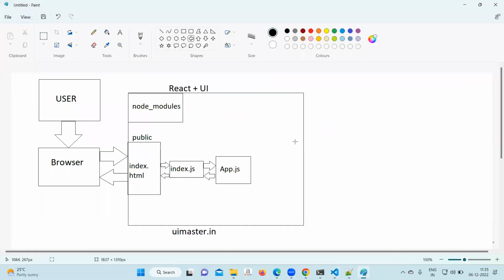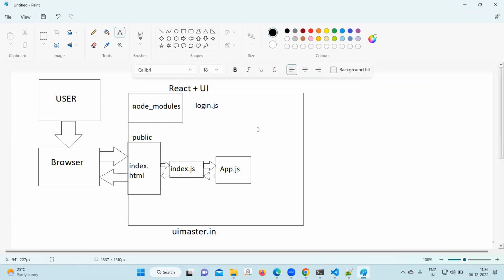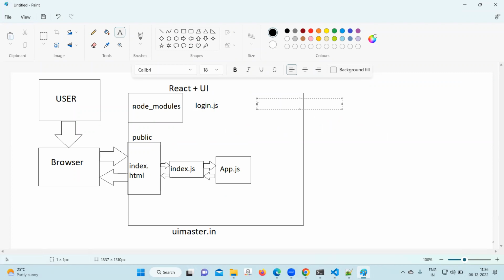Your project will not be only one page. A project will have hundreds, thousands of pages. So how will that be? Suppose in your project you have a requirement of one login page. You have to create a file called login.js. Assume you need a sign up page; you will create signup.js.